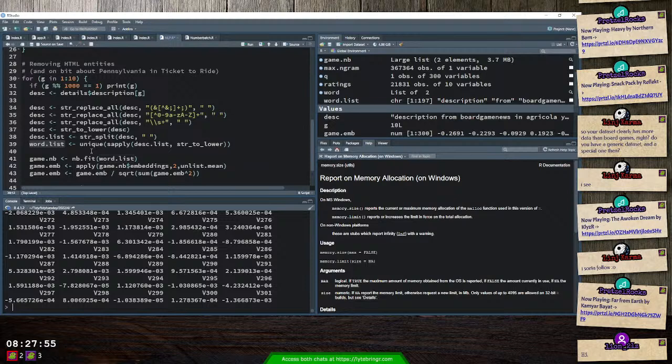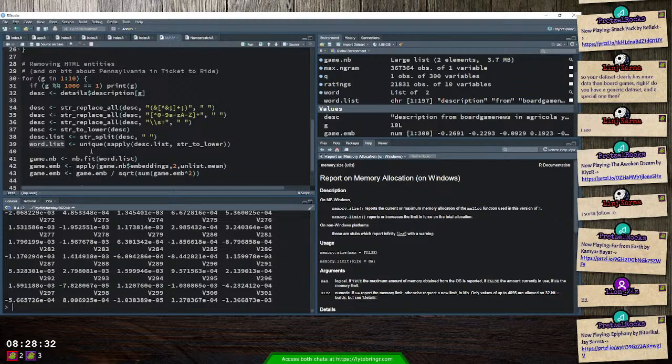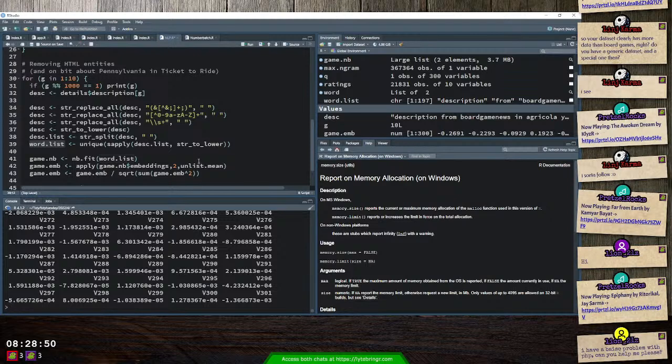Oh, so here begs a really big question. Whether or not we care about how often a word appears for the clustering, or whether we just want to cluster similar words together, and then figure out the frequency of each of the clusters after we've done the clustering. That would save us a whole lot of time, because the number of unique words is probably much, much smaller. Yeah, I think that would be the way to go: do the clustering on unique words, that'll be a much, much smaller set, and then figure out the frequency of each cluster afterwards. Do frequencies after.